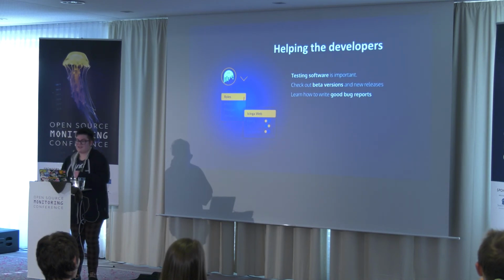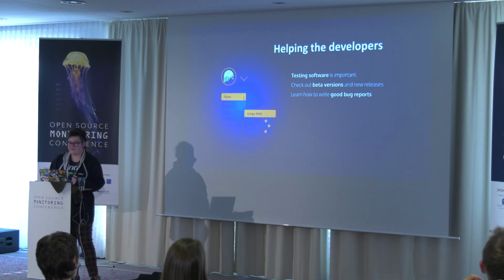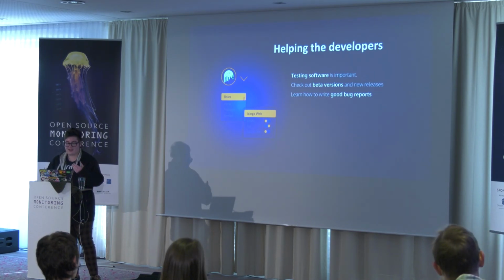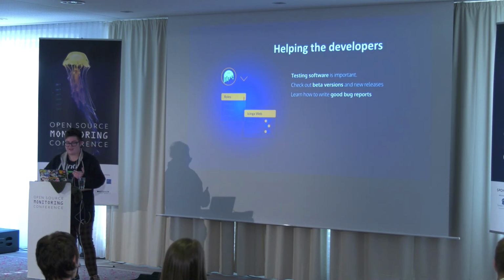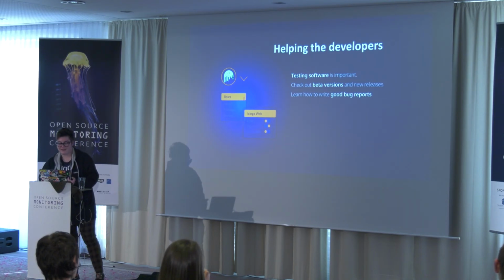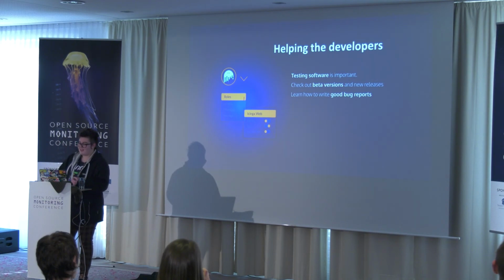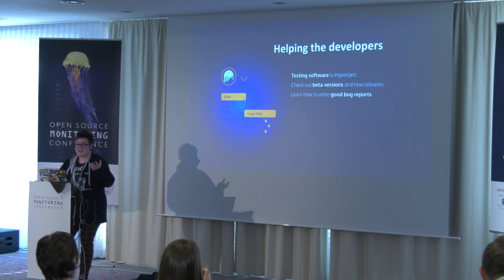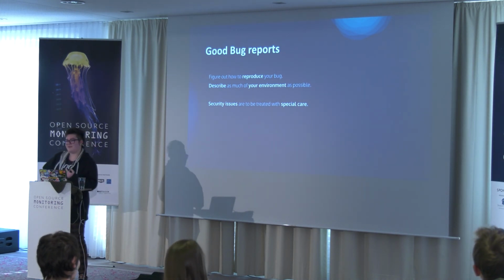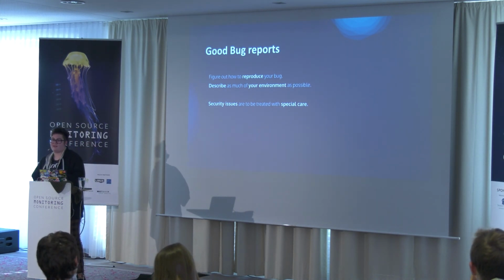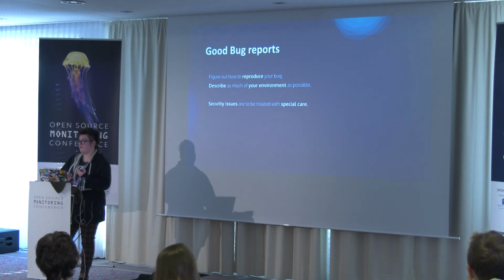And the last aspect I want to talk about is helping the developers. There are different ways, from testing a software and checking out beta versions that are coming up, and just using what is out there and seeing if it works and giving feedback. And another thing is bug reports. They are kind of easy to just write, but writing good bug reports takes a bit of effort. So if you find a bug, you might want to try to reproduce it reliably.